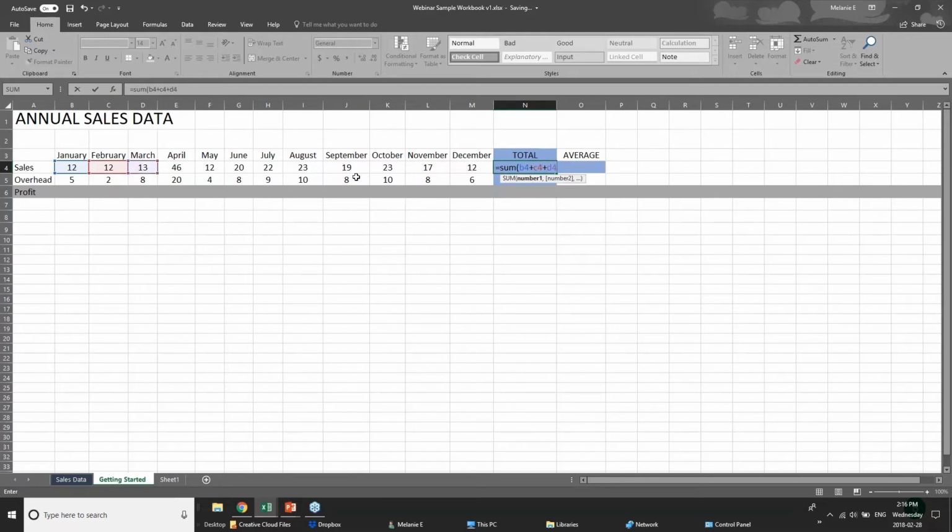Now that would take a whole lot of time, especially if you had a gigantic worksheet with lots of columns and stuff. So this is where Excel has made it much, much easier for you. So I could do the same thing, equals sum bracket, and I could just drag across. And then I can close the parentheses or I could just press enter and great. You'll see that the total is there, 231. But when I put my cursor on the cell, you'll see that the actual formula is sum B4 all the way to M4, and that's your total there.